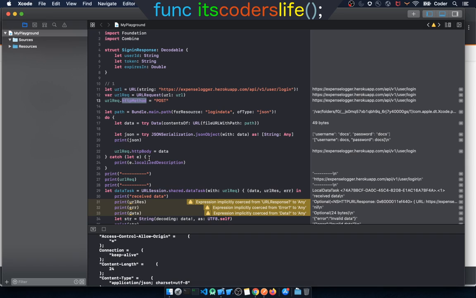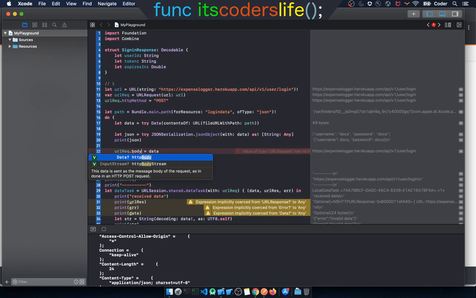Okay, HTTP body. I have set this properly.